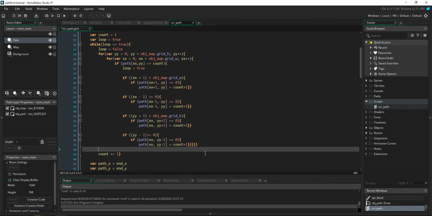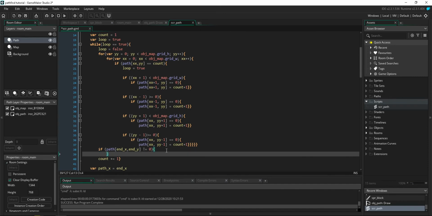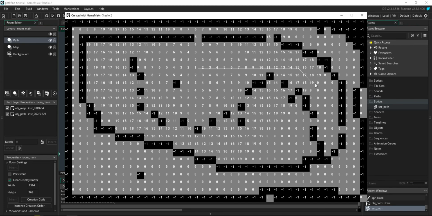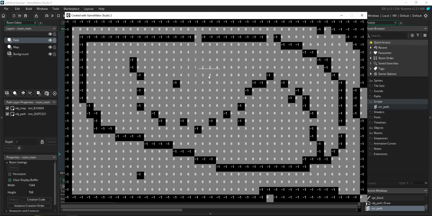So if the position that we need to be is already marked, so it's not a free spot anymore, then we can break the loop. See, now it's only searching as far as it needs to search, which is going to be the number of steps away.